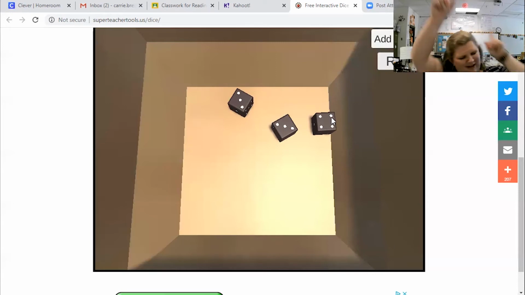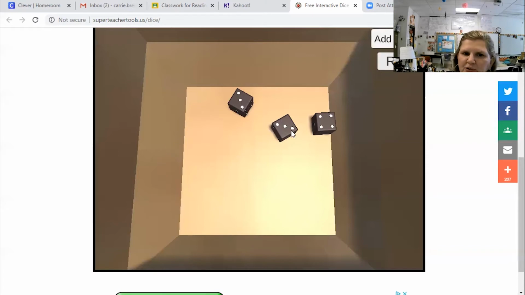Oh, if you got 10, I want you to give me a fist in the air. If you got 10, you are correct. Now, how did you solve this? Okay, I heard some of you say you just went ahead and used the strategy we talked about earlier. You just counted all the dots. That's okay. Is there anything wrong with that? No, that's one of the strategies we talked about, right? What's another strategy you use?